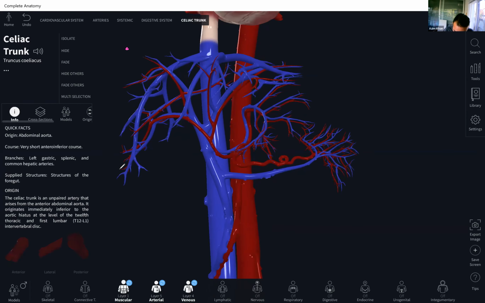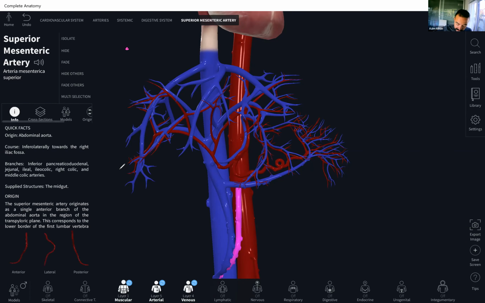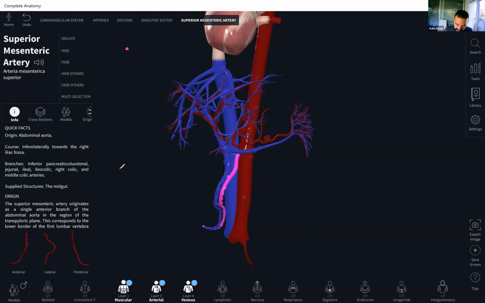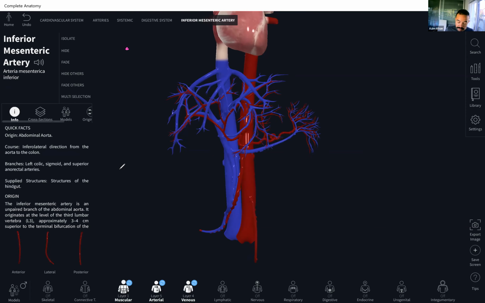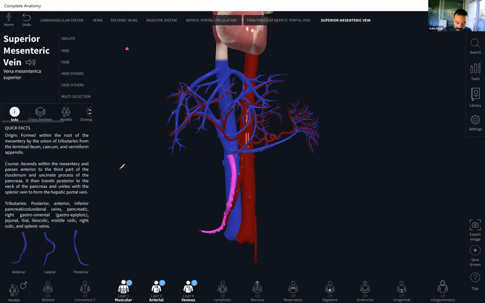If you look a little farther down, there's another branching point of an artery right here. That's the superior mesenteric artery. And then a bit farther down than that, off of this lower part of the abdominal aorta, we have the inferior mesenteric artery. Those branch to capillaries, and those capillaries then again come back through the hepatic portal vein. There's a mesenteric vein coming back to the hepatic portal vein.